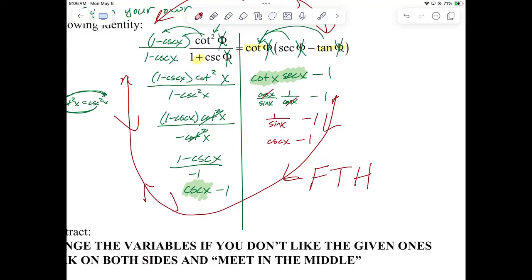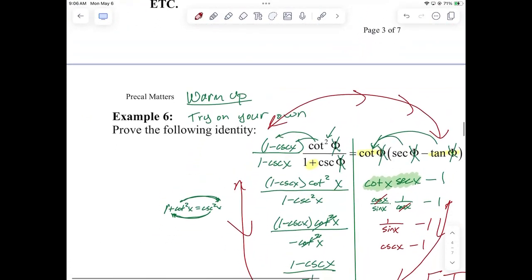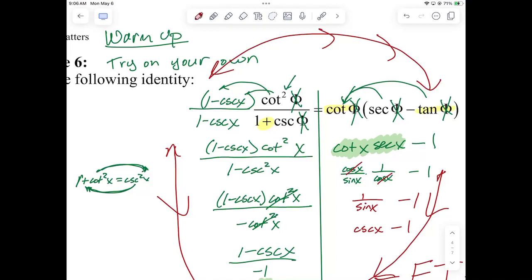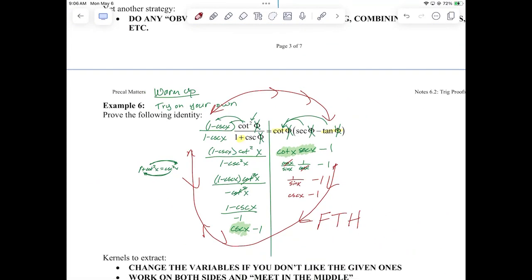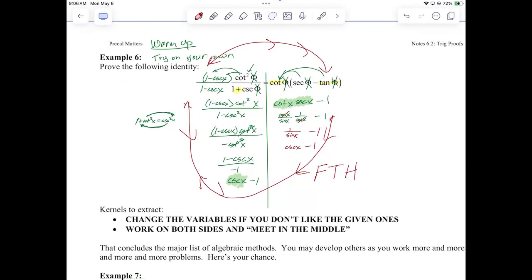Okay. Is that the only way to do that problem? No, not at all. In fact, you probably could have called cotangent squared cosecant squared minus 1 to begin with, factored it into cosecant minus 1, cosecant plus 1, and then you could have divided out the 1 plus cosecant. So there's several different ways you could have done this. But y'all saw the opportunity to multiply by the conjugate over the conjugate in the beginning, and ultimately we stuck with it, and it worked. All right, comments or questions on this one? Any other kernels of wisdom we can extract from this one?